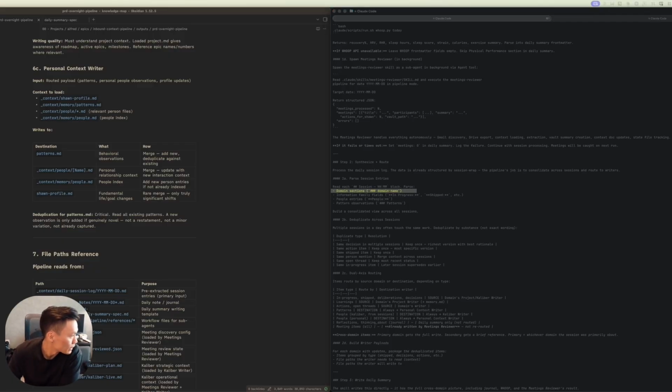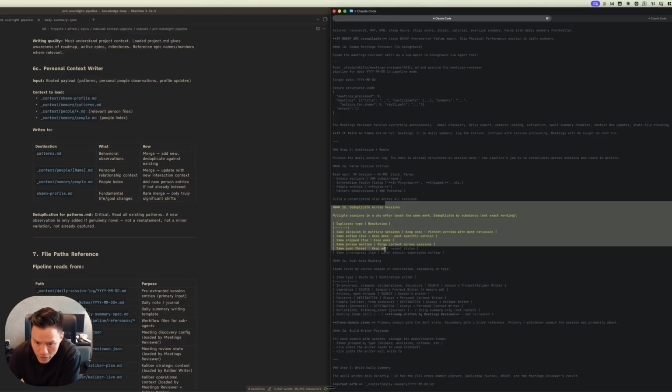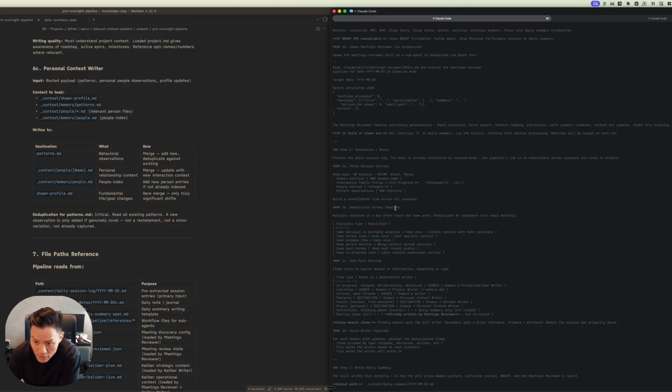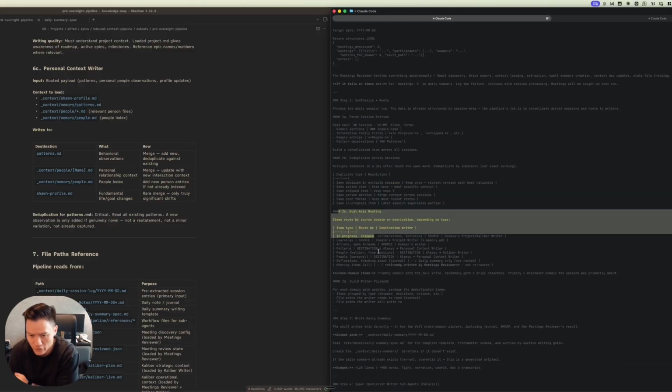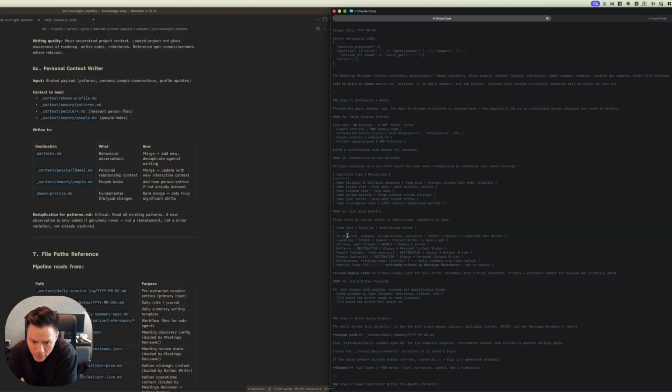So it will have things like Project Alfred in the right logs. Deduplicate across sessions. Dual access routing. Items route by source, domain, or destination depending on type.